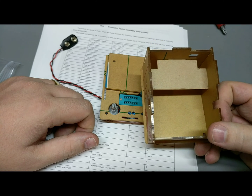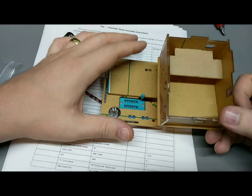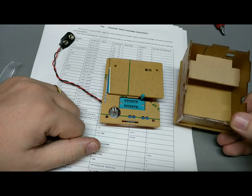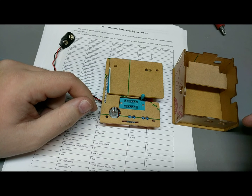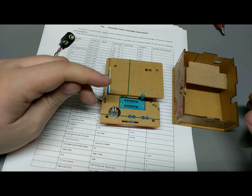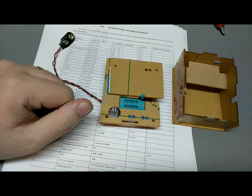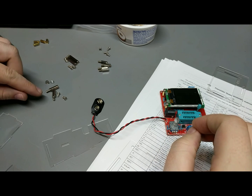Oh well. Might have been better off just to not bother with the case at all. But I'm going to put it together in the case because I bought it, and I'm not going to admit a mistake. So I'm going to take all the paper off of all the Lexan, and then we're going to try and see how much of this stuff we can get together. I'm going to do that off camera so it's not boring to watch. Okay, it took me a while to figure out. I think I know what's going on here.